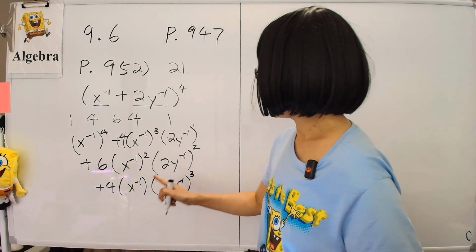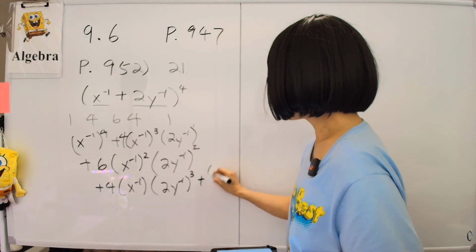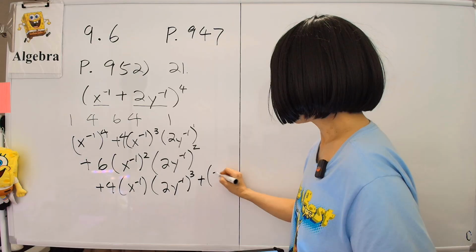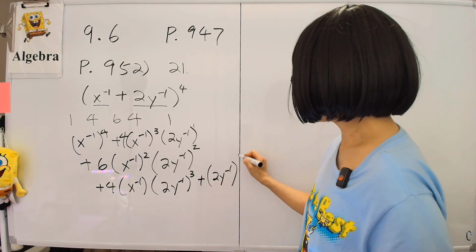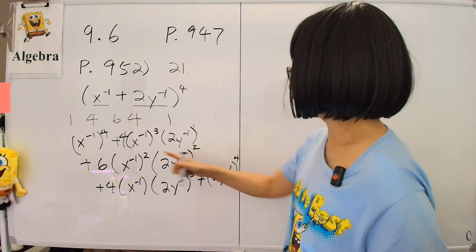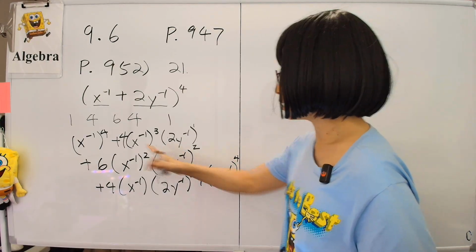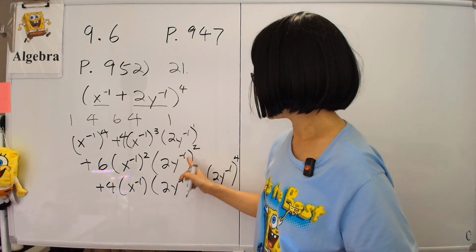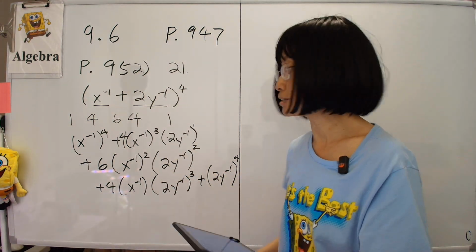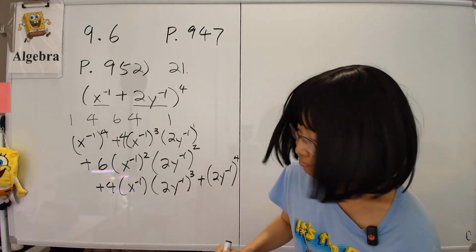So this is 1, 4, 6, 4, and the last one is 1, which is the last object, which is the second term raised to the power of the whole power. So see, the first term and the last term both get to be on the fourth power, and they both get to be a third, and they both get to be second. So it's very perfectly symmetrical and fair. Nobody's getting ahead of the other.